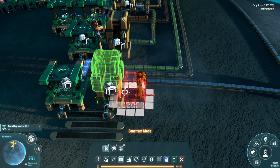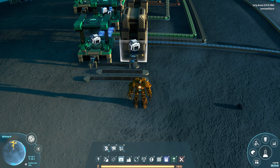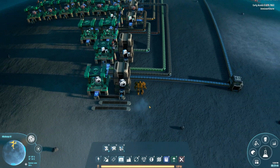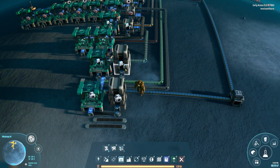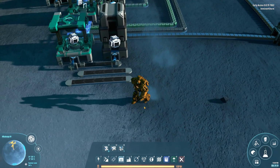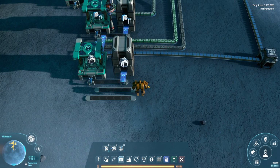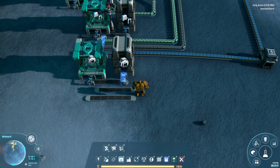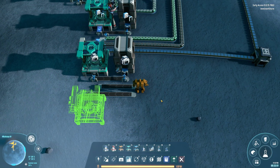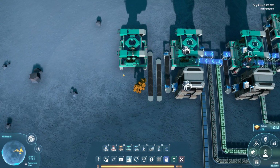Right, you're going to need to be 2 stacked, and there's a reason why I do that. I want to have this one be the storage for the local planet, so that I can just come over here and grab out of the bottom box, and then the top box we're actually going to route into a logistics station to make it available everywhere. Eventually. Alright, so you're going to be making Tesla towers.